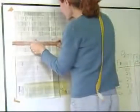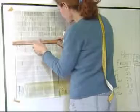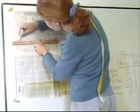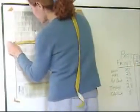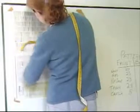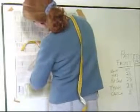Now for this part, I'm just going to make a dotted line because we want to remember that we don't want to cut that. It's just a point of reference. The next is the hip measurement. So that's 23 centimeters. So let's mark it on here. 23 centimeters in. It's right here.